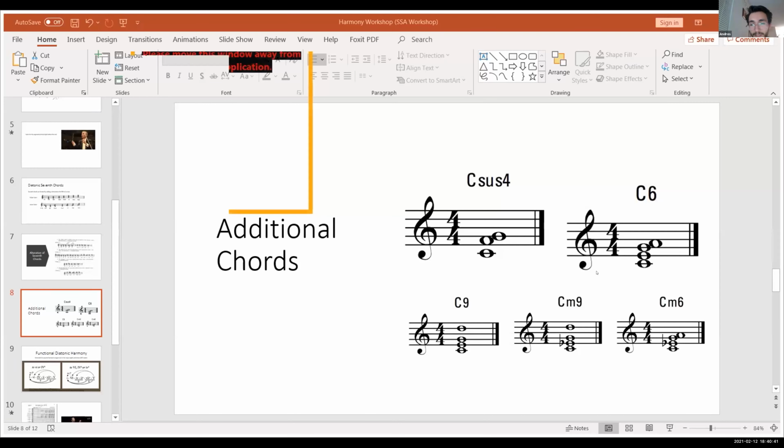And okay, let's listen to a major 9th chord.